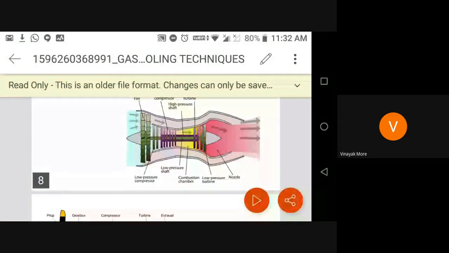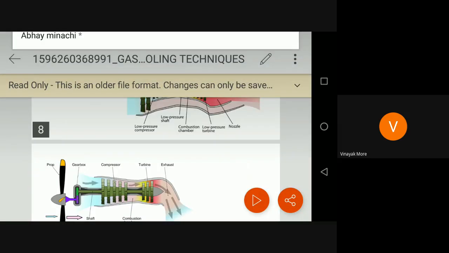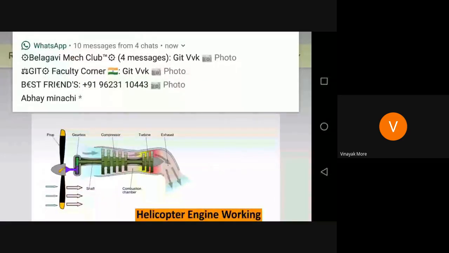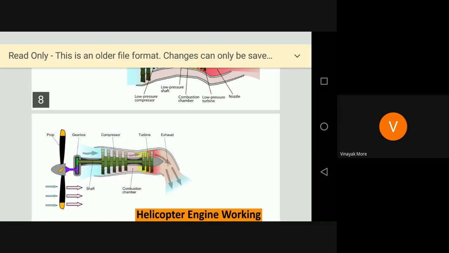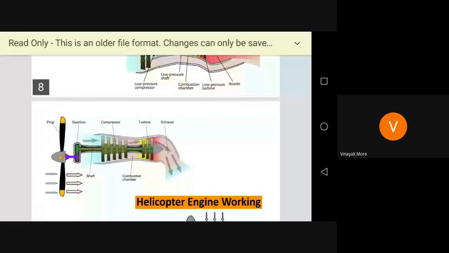Later we'll talk about bypassing this air from the fan engines. And also the propellers, if you see, are used to propel the engine in the forward direction. As I told, the engine is of very little importance here. We need more importance on the propeller, where it is going to propel the vehicle at very low speeds, not compared to the thrust speed or whatever. So the thrust engine will be very small and the propeller will be very big. According to the required speed, they are going to run this propeller.